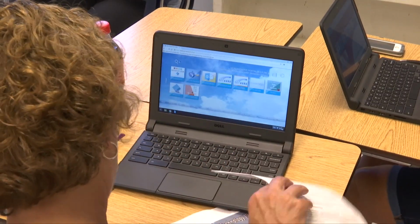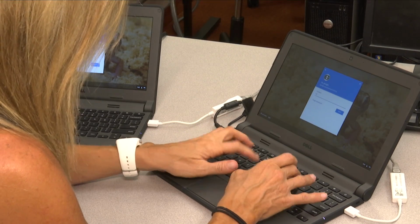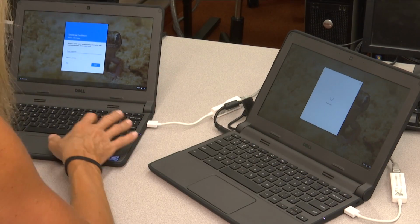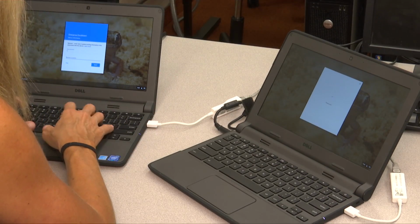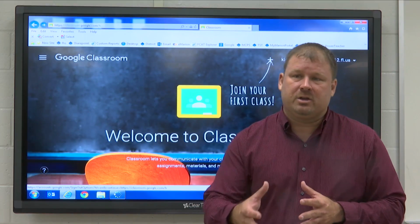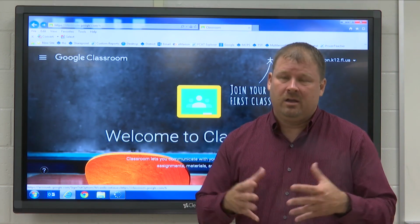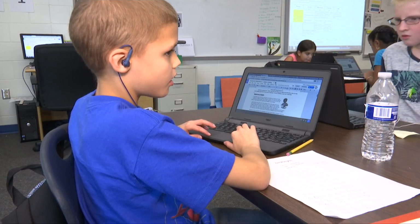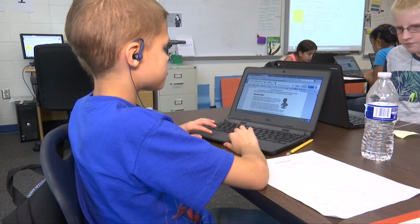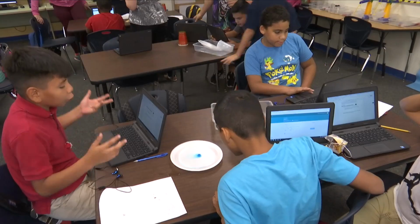We spent the summer integrating our user account scheme with the Google infrastructure on the back end to enable that teacher to have one user account. So the same user account that our teachers use to log into their traditional computer, they're going to log into Google Classroom if they think that fits in their classroom and their instructional delivery. Students, same thing. Students have had their individual accounts for a number of years now. We didn't want to have another set of accounts.